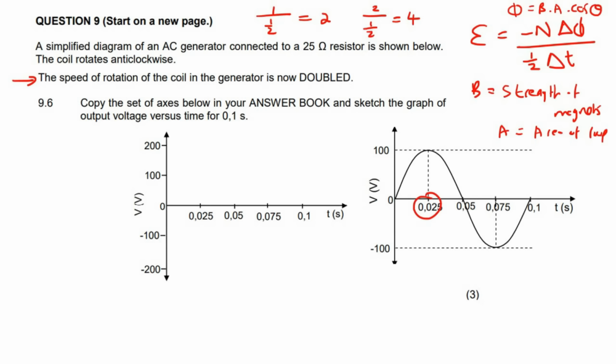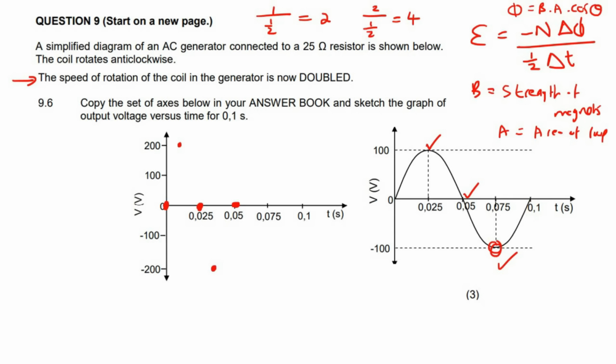But these time values are also going to half. So it's still going to start here at 0. Now, this value is now going to be 0.012. It's going to be somewhere over here, but its voltage value is going to be 200. Okay, so we've taken care of this point. Now, this point here, if you divide that by 2, that's going to be 0.025, but it'll still be at 0. Then this one over here, if you divide that by 2, you're going to get 0.036 or something like that, which would be somewhere over here, but that's going to be at minus 200, so that's going to be over there. So we've taken care of that one. And then 0.1, if you divide that by 2, you get 0.05, and that's going to be there.